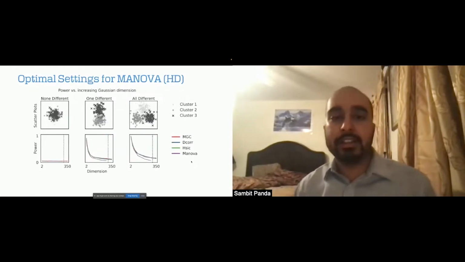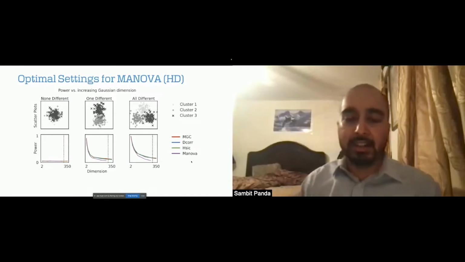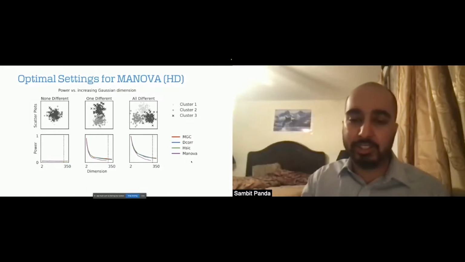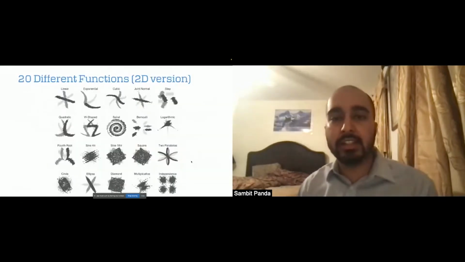Next, when we look at keeping the separation and increasing the dimensionality of our simulations, we see the real power of our test. We outperform MANOVA at high dimensions, so we perform as well or better than MANOVA. And because of singular matrix issues with MANOVA, we are able to perform at higher dimensions, indicated by the dotted line.